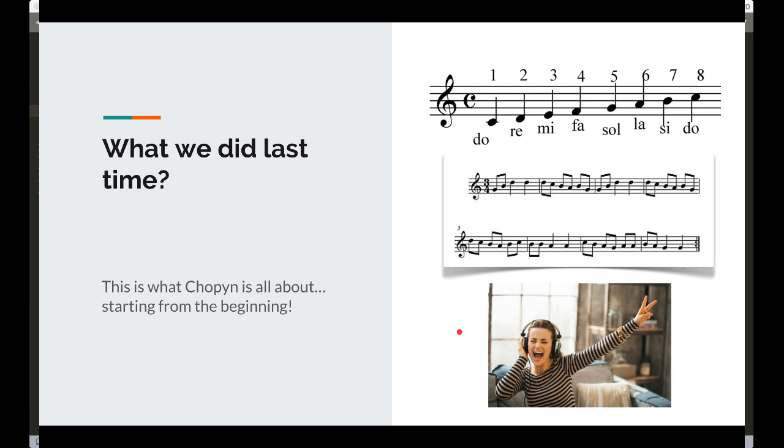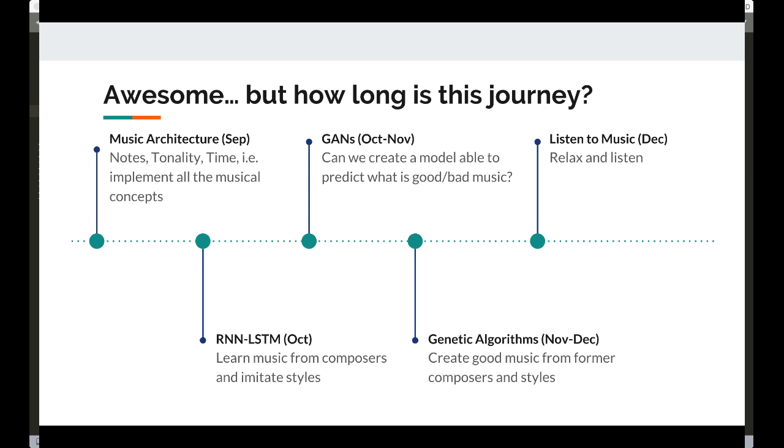But instead of saying what we are going to see now, I'm going to present the whole project and tell you the main steps of this project, and then I'm going to continue with the development of this project. So first of all, we are here. We are developing the music architecture.